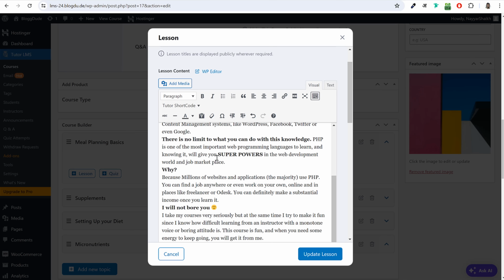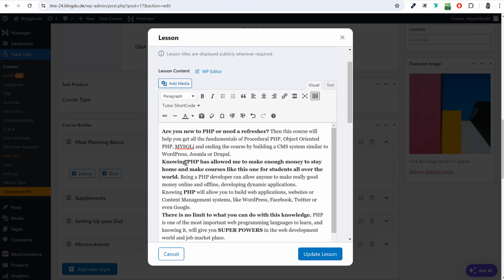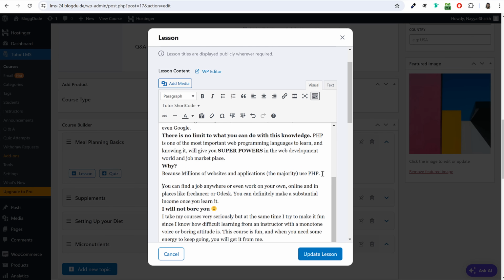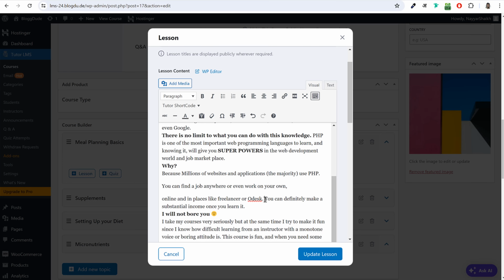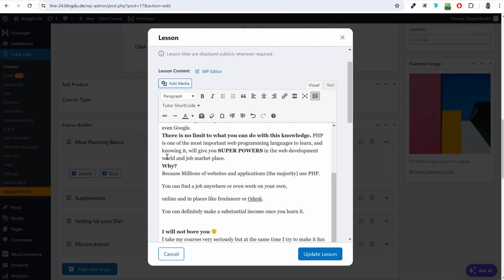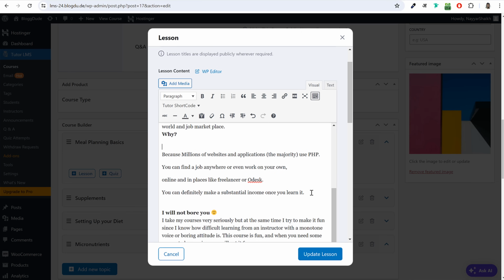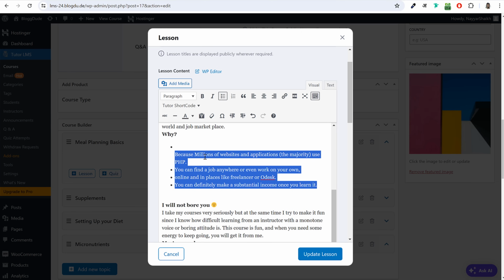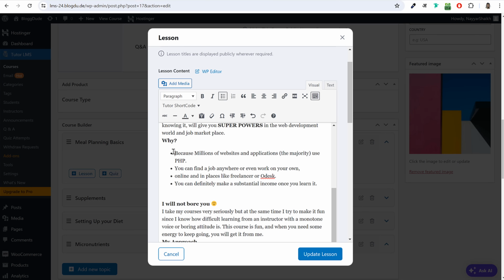Here also you can make it bolder if you want. Let me show you how you can add pointers. I'll bring this text into a few lines. Maybe I have added these 4 or 5 lines, and after that I want to convert this into a bulleted point. So I'll select this and select bulleted list. As you can see, this is how it will work.